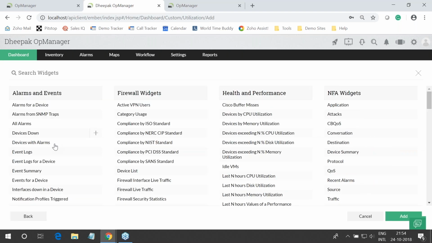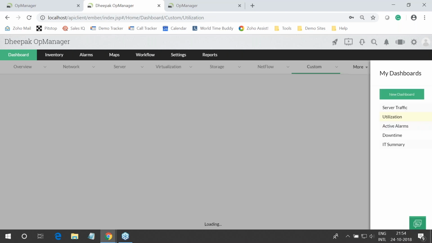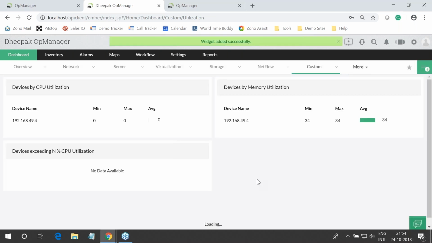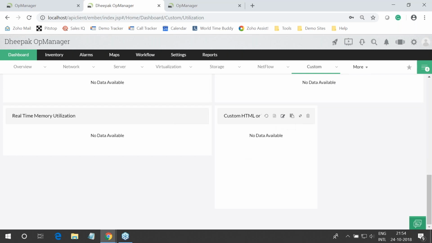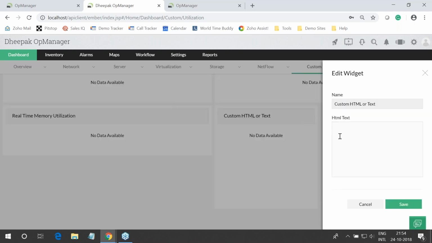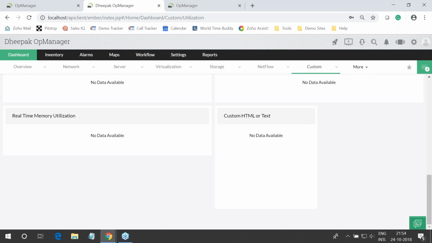Under the general section, that is map view and others, you have an option for custom HTML or text. Click on that and use the add icon to add the widget. Once added, click on the edit icon for the widget and paste the HTML text of your URL that you want to present here. This is how you can create your own HTML URL as a dashboard widget.